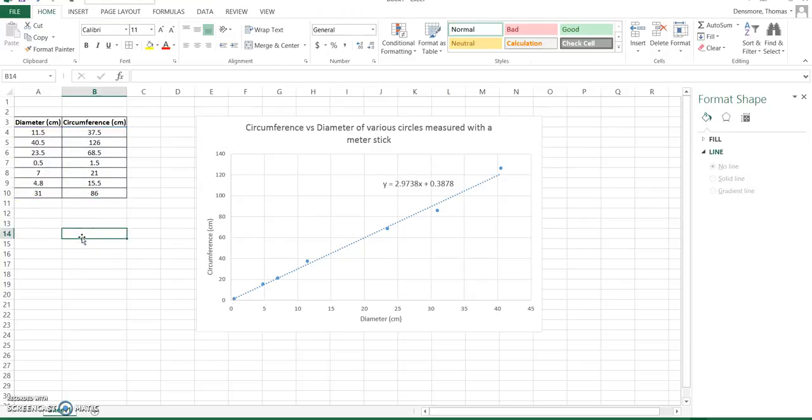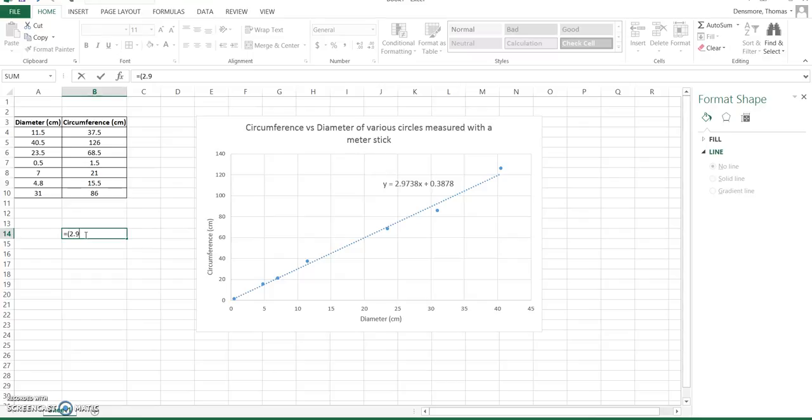Now, to further this, to show you how great Excel can be, we're going to solve for the percent error based on what I've just done. All right, so let's take a look. You can do equations in Excel. We talked about what the equation for the percent error was. Every equation starts with an equal sign. We're going to go parentheses because we're going to be doing some dividing.